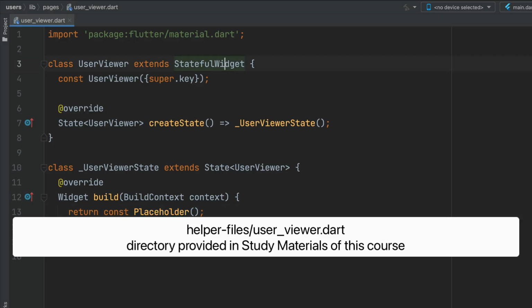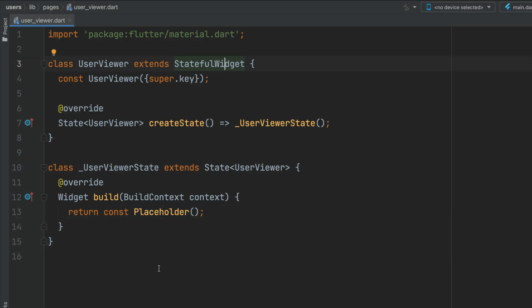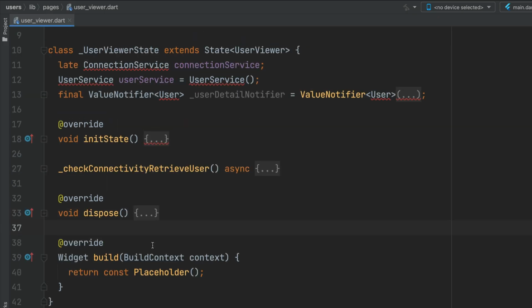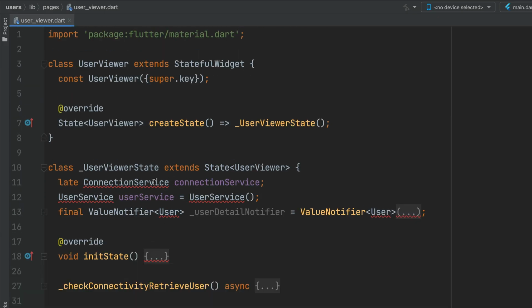It's a stateful widget, right? And what do we want to do here? Okay, so let's work on the state side. And I'm going to go ahead and paste these items so that you don't watch me just typing in these default values, okay? And I'll go through them. And let's go ahead and bring in the connection service, right?